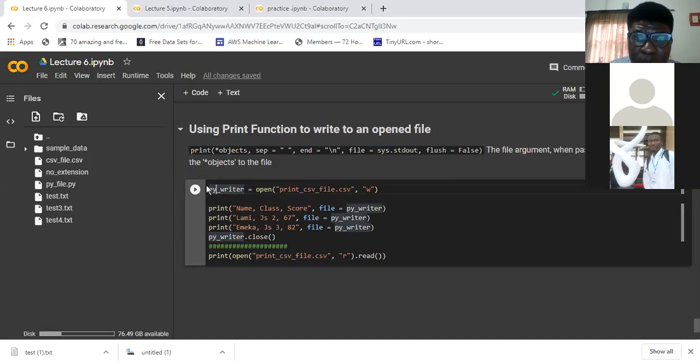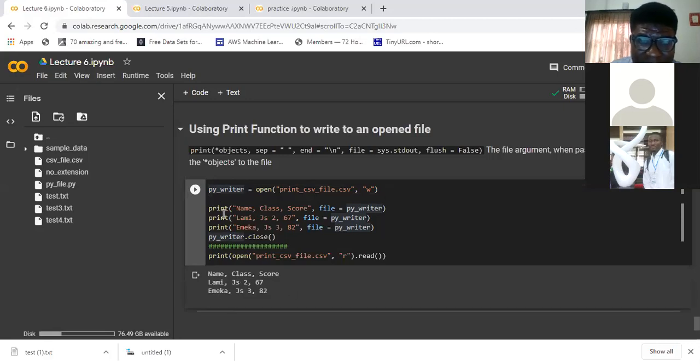So you can also use the print function to write. You understand? Then after I'm done, I just open this print CSV file .csv. So let me run this. And we have this. So this is me using the print function to write into the file as well.